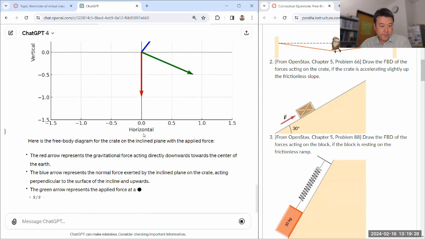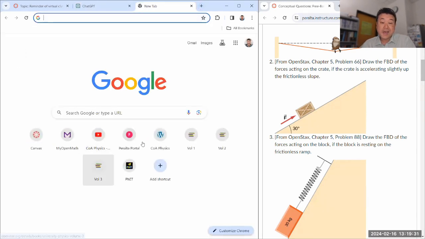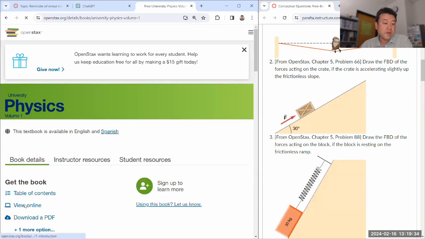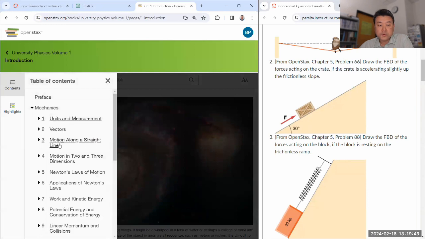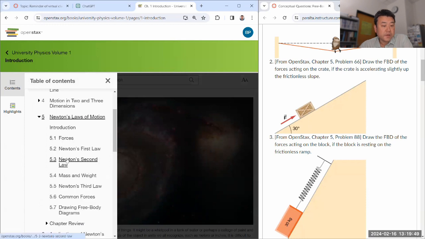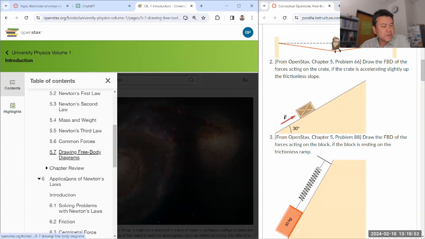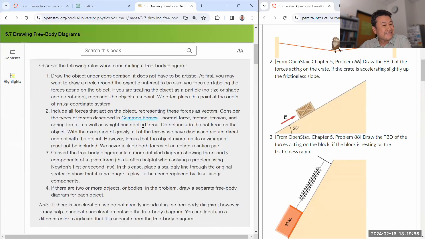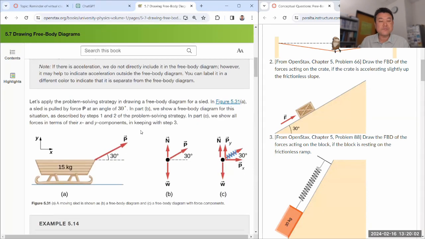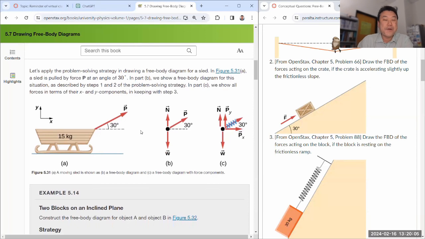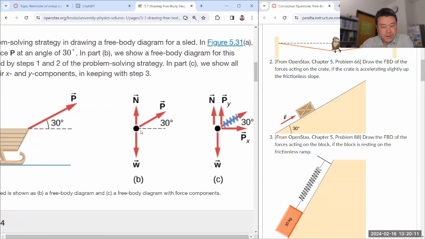So let me point out one thing that your textbook does that I actually don't agree with. It goes with when you draw a free body diagram, it's supposed to be a super simplified picture of forces. And after you draw a free body diagram, you are going to annotate it as a matter of solving through. But your textbook does something that I noticed last semester, and I've seen other people do it. Now that I know it's from your textbook, I won't be so annoyed, because I should be annoyed at your textbook, not you. But it's this thing that I don't recommend.